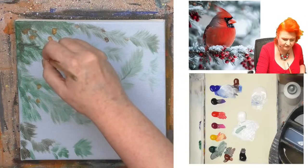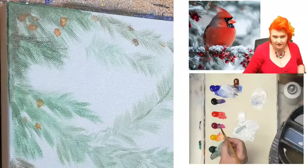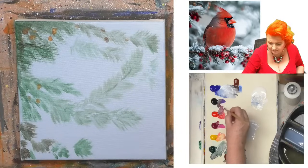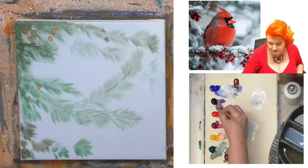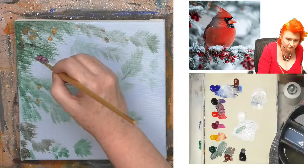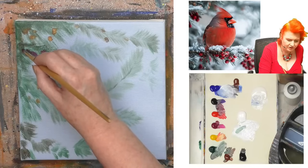It's a little bit solid back here. And I'm dry brushing, and that's another way to keep it kind of diffused and out of focus. And then I'm going to come and get a little bit of my Quinacridone, my Cad Red, and a bit of my Dox Purple. I'm wiping my brush often with my towel to keep the excess water out of it. First mix to get that dark berry color. And we're going to paint little out of focus rounds. Let's bring that back here to the back corner.